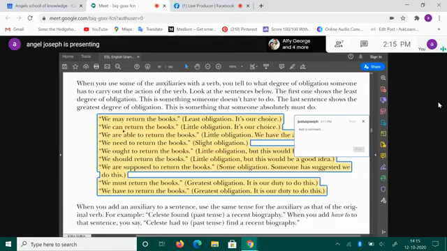So this question of where I'm supposed to use may and where I'm supposed to use can is understood by one particular factor: may does not include any level of ability. It is not talking about your ability. It is just talking about some facts here and there. What are the facts? It's my choice to return the book. I'm not talking about if I want to do it or can I do it, will I do it, nothing like that. I'm just saying it's my choice if I want to return the book. When I say we can return the book or I can return the book, I am more pointing out towards my ability to return the book. Of course, I can return the book.